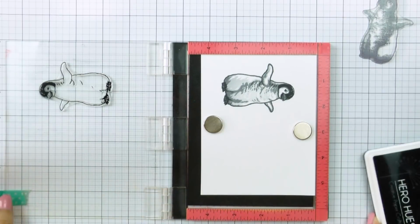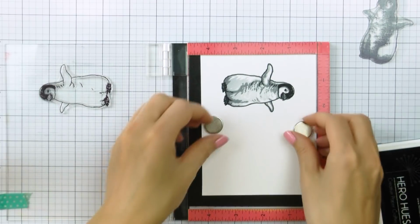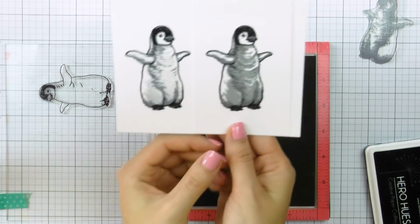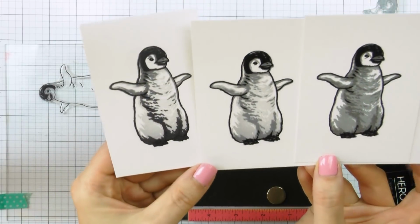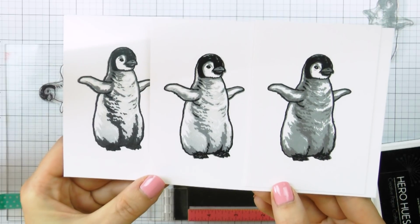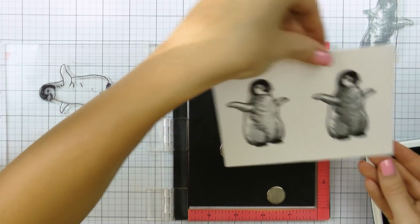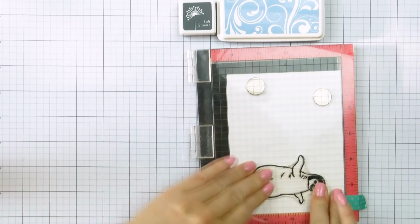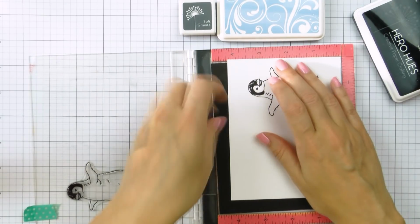To stamp the outline layer, I first used the charcoal ink, but later stamped the same layer in black, and that seemed to be a better idea for this color combo. Because I started with the pigment ink and added dye ink on top of it, and not the other way around, my black remained true black, and you can see the difference here. I still have that very pale gray as my base layer stamped with a silver pigment ink, but my black looks like a true black now. So this is a good example of when you need to start your image with the most solid layer first.